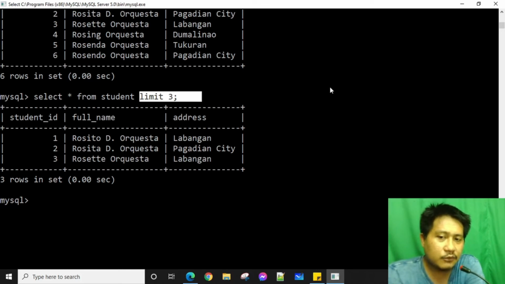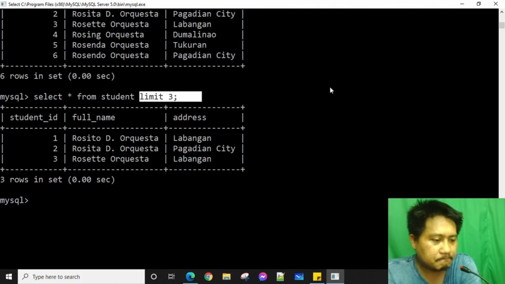If you have noticed, when you open Google and search in google.com, there are many results, right? And at the bottom there are numbers, pages 1, 2, 3, 4, 5, and so on.